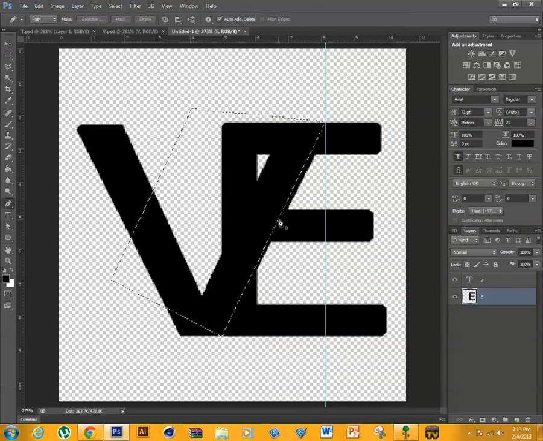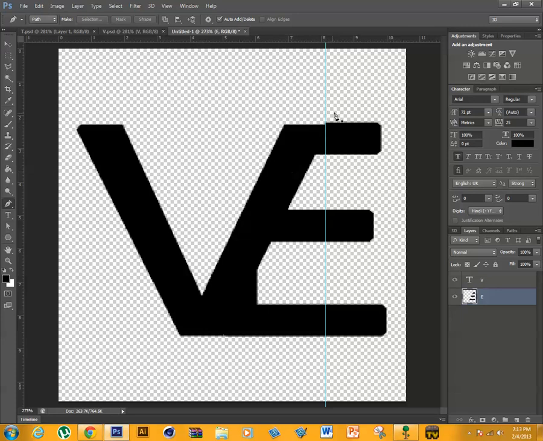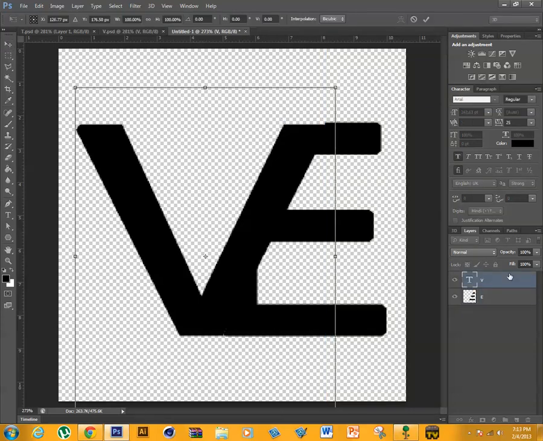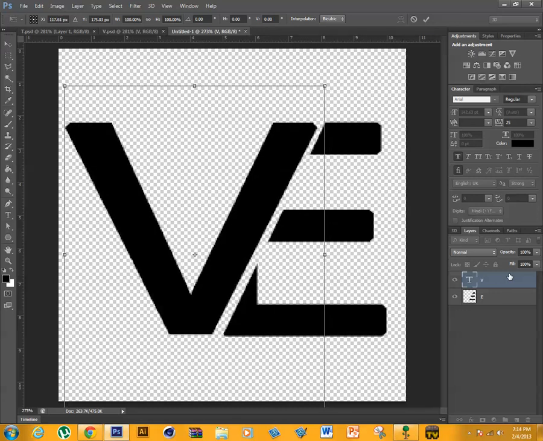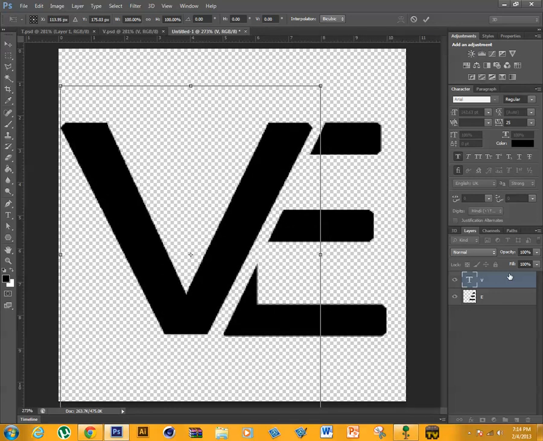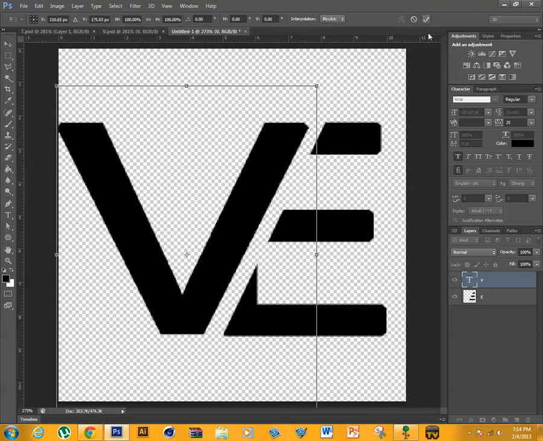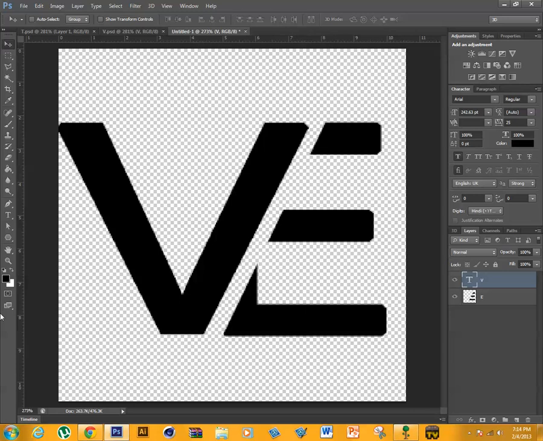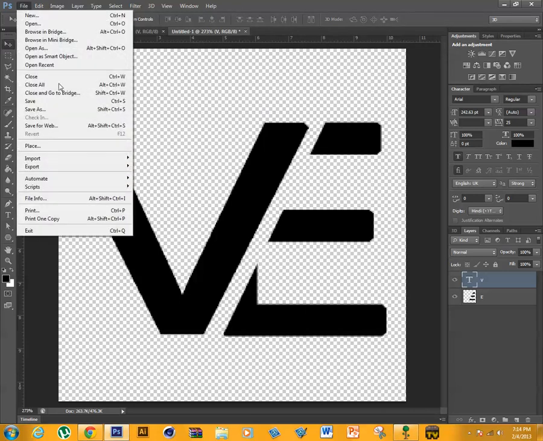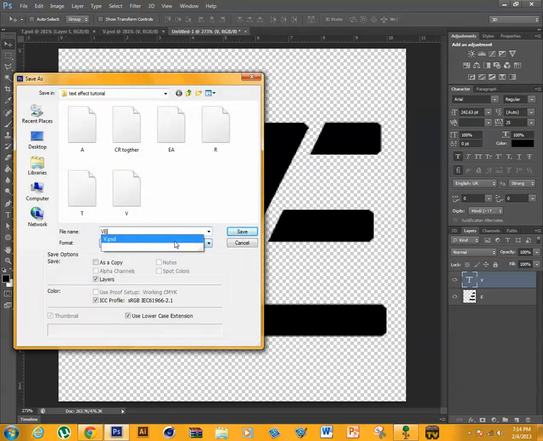Okay, and what we're gonna do is we're gonna cut. View. Okay, and then go to move the ruler out, and then get the V, and then Control T, and move that out. Okay, I think that's pretty good how we've done that. And yeah, the difference is that it's got that E, but that's fine. Now what we're gonna do is save as this, and V and E.